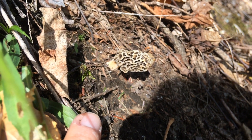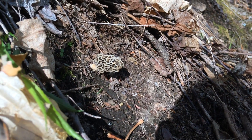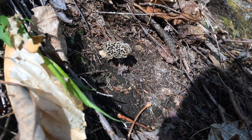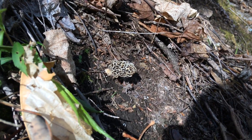This is absolutely a true, real morel — not a false morel. I want to sustainably harvest morels. There are only a couple here so I don't want to harvest them. I think I'm going to wait, but I am going to look around this tree. We know they're out though — that's exciting.